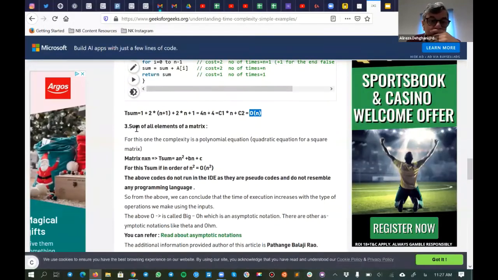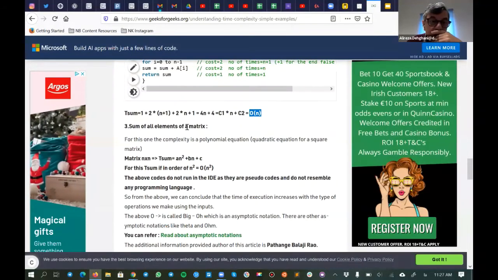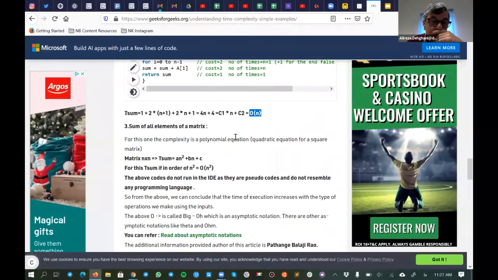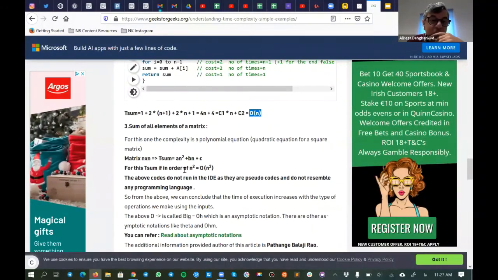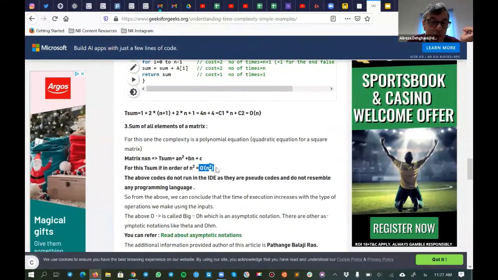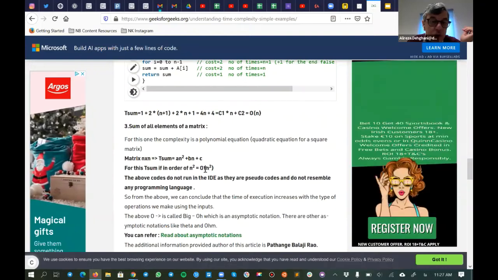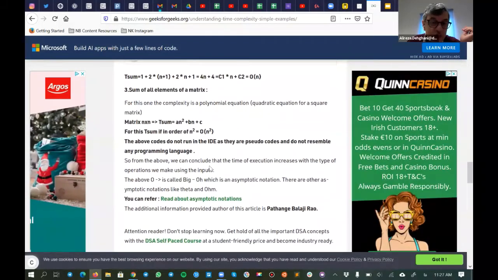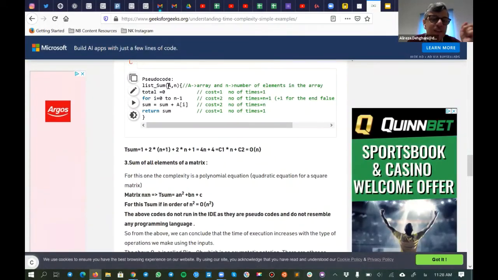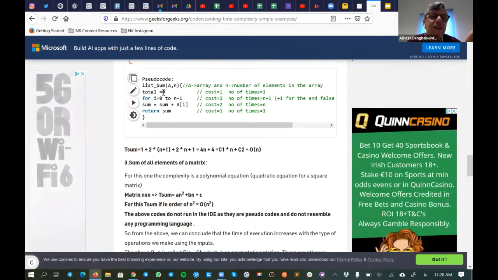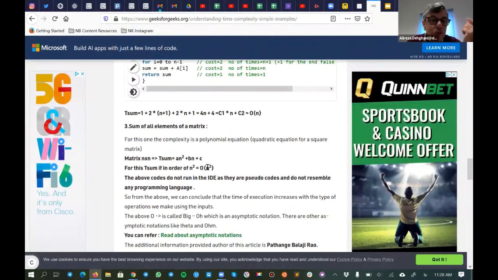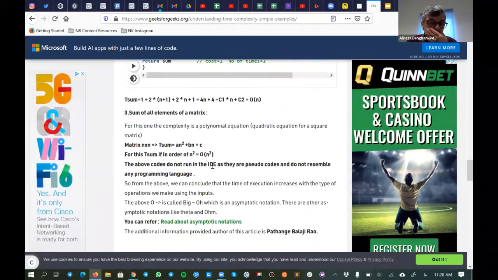And let's say we want to do a summation of all elements of a matrix. In the matrix we have 2 dimensions, so we will have 2 for loops inside each other. That's the reason why the complexity is O(n square). It is more complex, and that's obvious. Summing the things inside a one-dimensional list takes less time and power than summing the things inside 2-dimensional data. It is completely obvious.